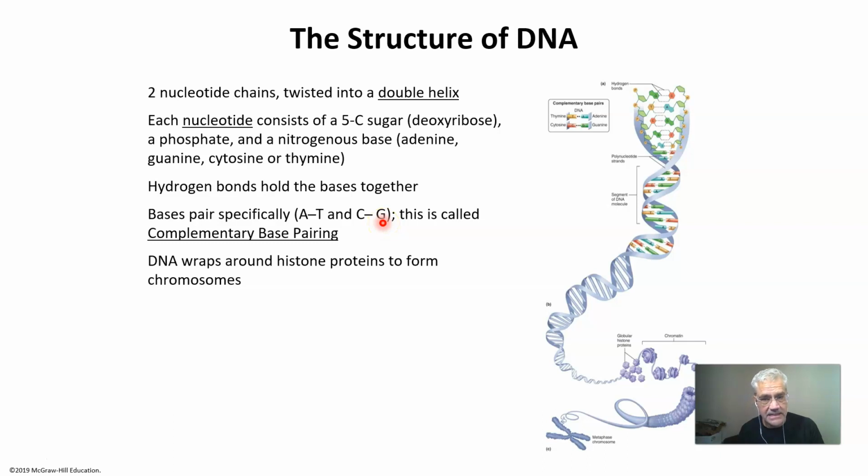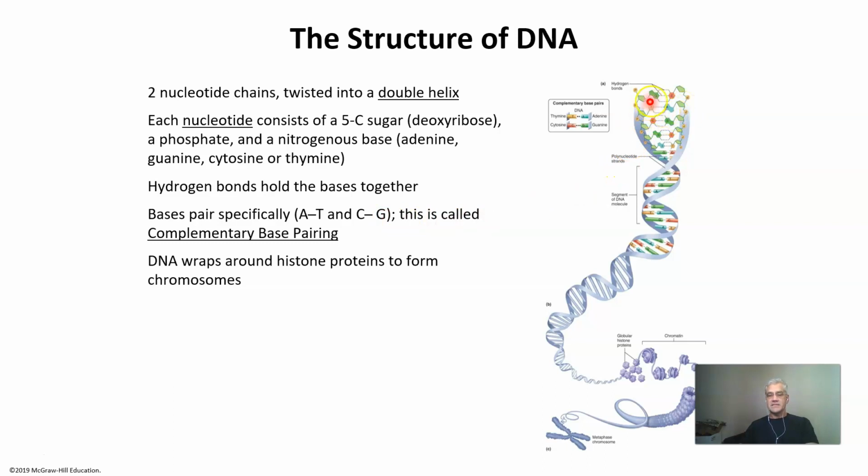Always in DNA. Here's how to remember that. A little easier to remember it this way. Apples are on trees. Apples on trees, especially now in the fall around here in Michigan. Apples on trees. And the other pair, cars go in garages. Cars in garages. Cars go into a garage. Apples are on trees. A-T, C with G. Always, always, always.